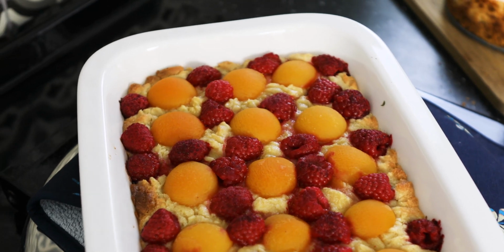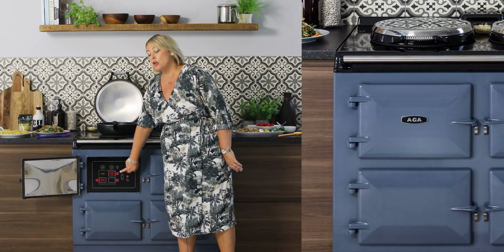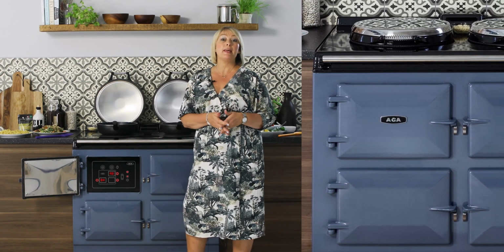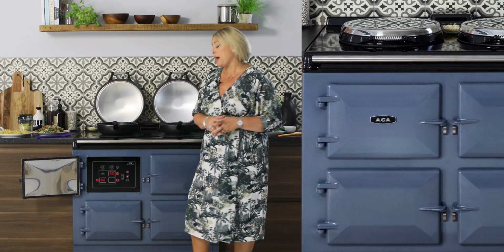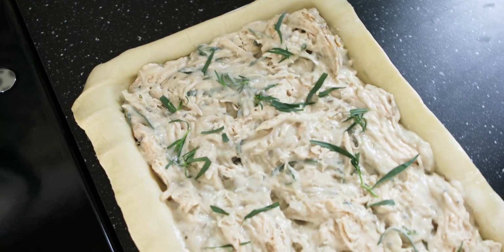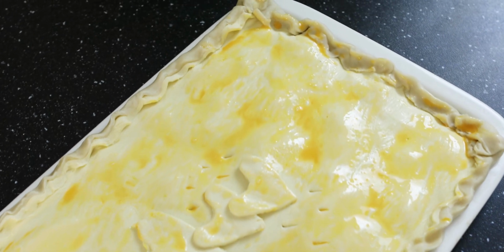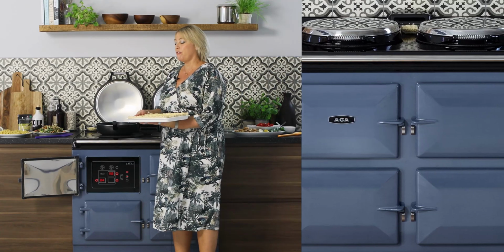The roasting oven is now up to temperature. It's gone solid red, and we're at R8, which is perfect for roasting meat. It's also great for baking pastry. And I've got here a lovely plate pie on the Portmeirion Fire and Ice collection.